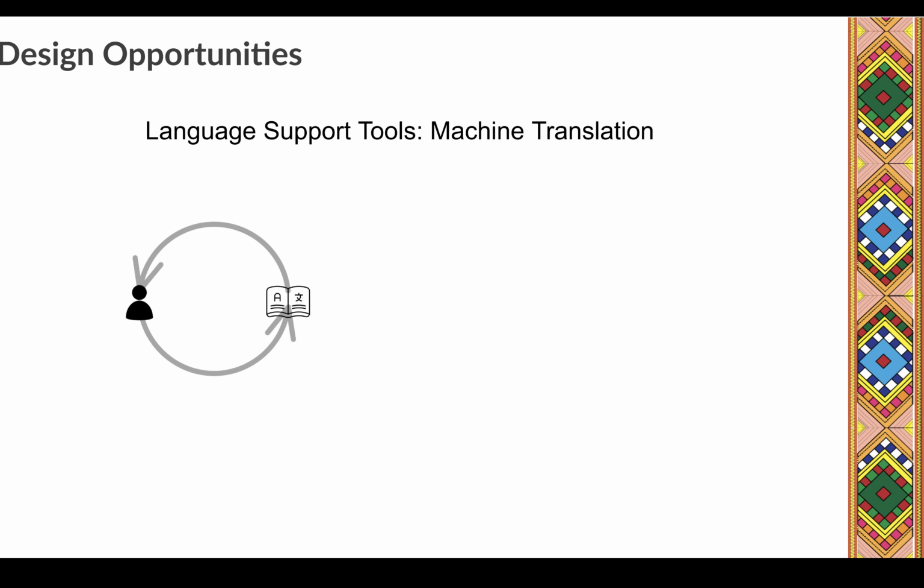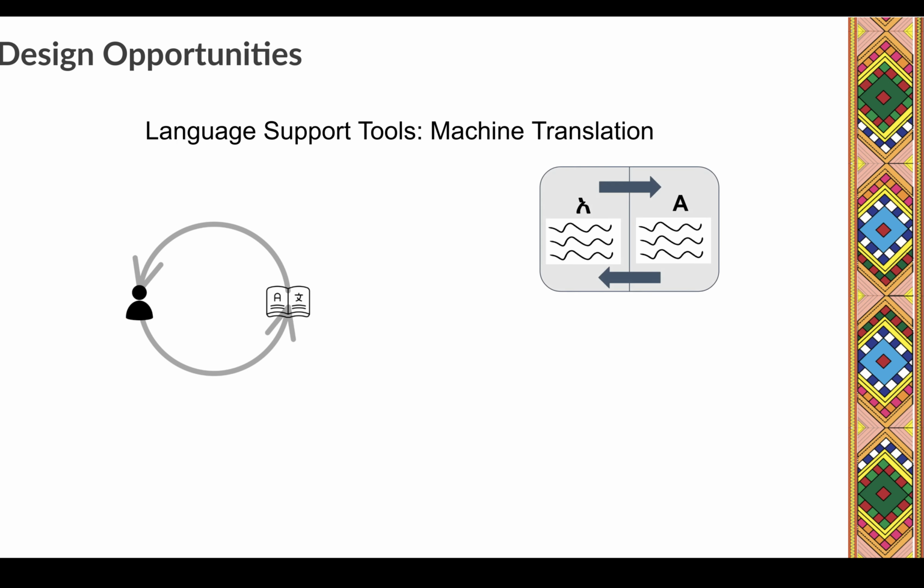In terms of language support tools for machine translation, we see the opportunity to have a more human-centered or human-in-the-loop machine translation system. For example, that would allow people to indicate what calendar system it is in, or do some sort of calendar conversion. We could also rely on back translation to avoid the errors that we observed, for example, with the literal translations. Back translation is a technique whereby, for example, we go from the English text to Amharic and then back to English, allowing us to see the discrepancies in the translation.